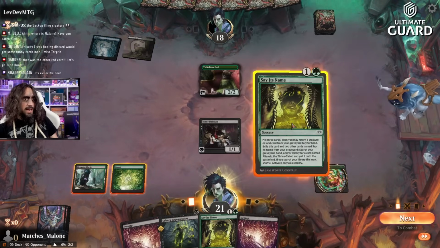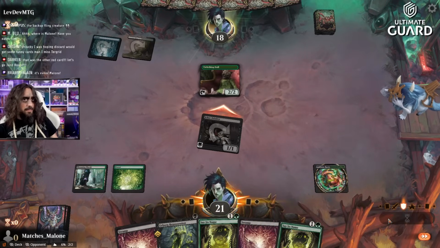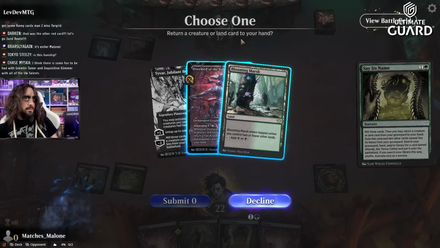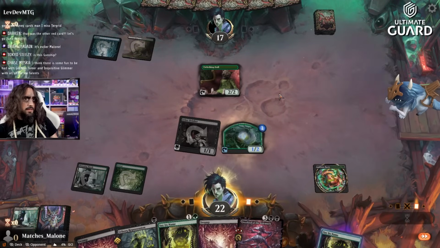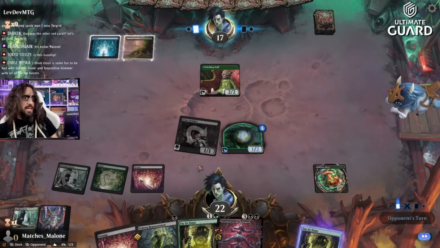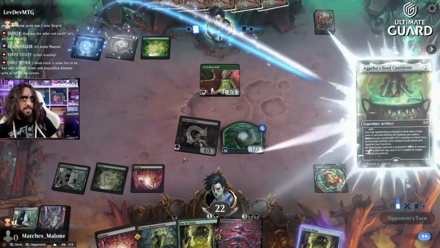Twitching Doll, eh? Alright, I am attacking in. This card is so disgusting. I love it. Overlord is good here. Alright. So I need to kick this to get Tyvar back. But it's absolutely worth it.